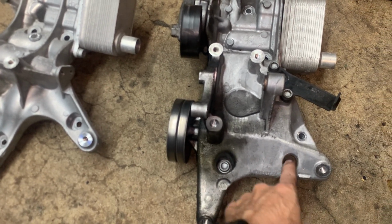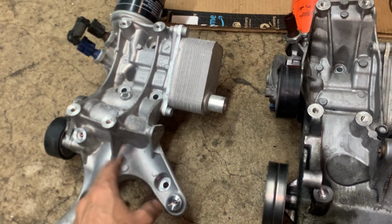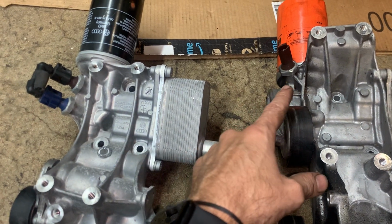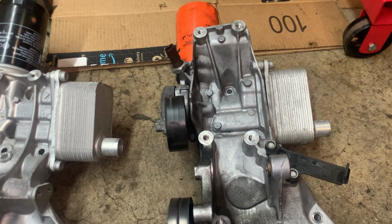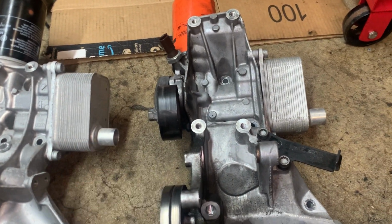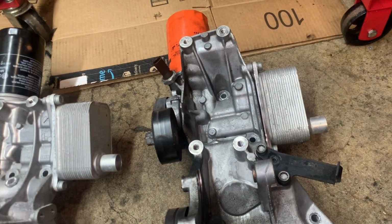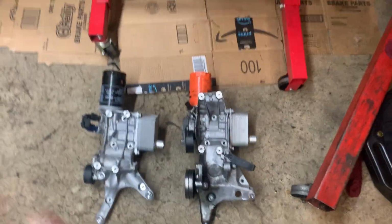It's different down here too, where the power steering, everything, the AC bolts up. It's just different in many ways. The sensors up here, you only got one on this one, you got two up there. The oil coolers are the same, and those oil coolers ain't cheap. He'll probably keep that as a backup in case he ever needs one. But yeah, so these brackets have to be swapped out. A lot of things have to be swapped.